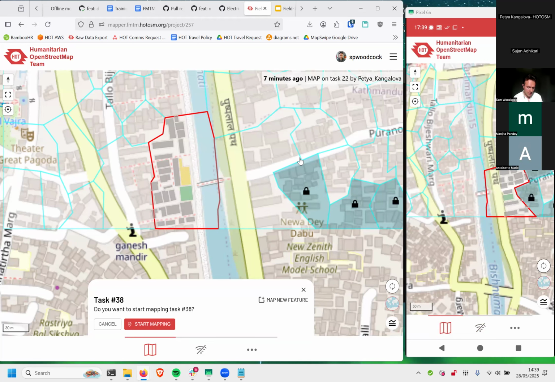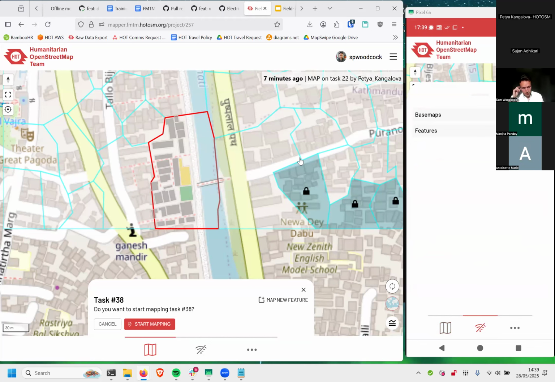So the last thing I'll talk about here is just these extra tabs. So this is the main mapping tab, obviously. There is this offline tab. That's a reasonably new functionality. So FieldTM can work fully online, right? With the real-time sync and all of the advantages of being online. But many cases you have intermittent or maybe no connectivity at all in the field. In those cases, any submission made will just be cached offline. And then when the user comes back online, say they come back to HQ, the submissions will be sent automatically when they return to the application.